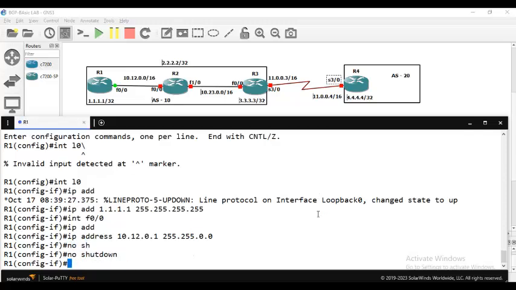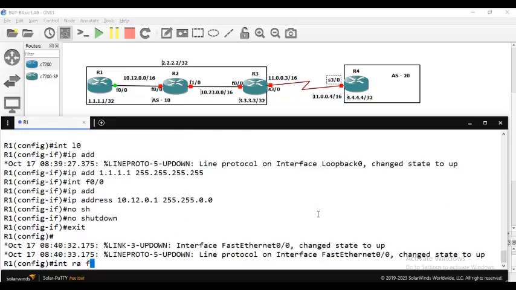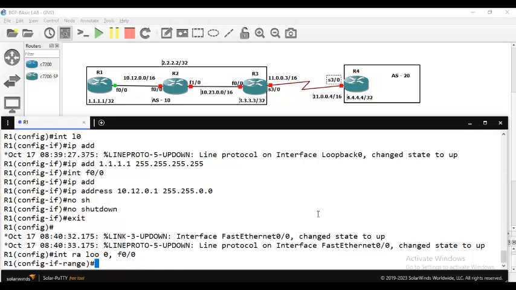All right, let's put the OSPF on both the interface range loopback 0, F0/0. IP OSPF 1 area 0.